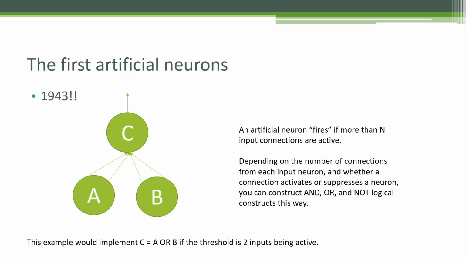In this setup here, we have 2 connections to neuron A and 2 connections coming in from neuron B. If either of those neurons produce an input signal, that will actually cause neuron C to fire. So you can see we've created an OR relationship here where if either neuron A or neuron B feeds neuron C 2 input signals, that will cause neuron C to fire and produce a true output. So we've implemented here the Boolean operation C equals A or B, just using the same wiring that happens within your own brain. And I won't go into the details, but it's also possible to implement AND and NOT in similar means.